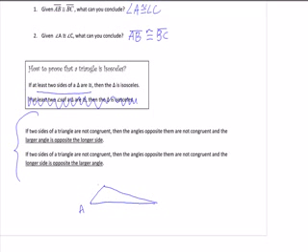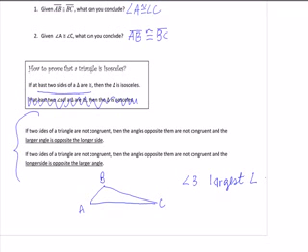I'm going to call this triangle ABC. Looking at the diagram, which angle appears to be the largest? Yeah, angle B appears to be the largest. Normally they would give you information because you're never supposed to assume relative size from a diagram. But if angle B is the largest angle, then what side has to be the longest side?